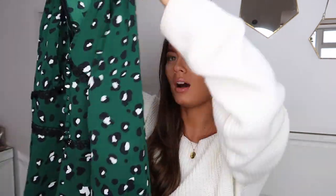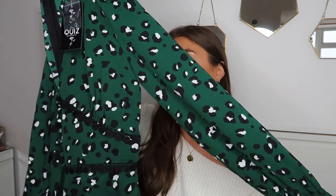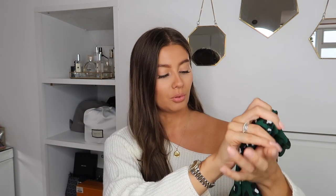It's actually a playsuit, but you can't tell at all — it just fits and sits like a dress. You wouldn't really be able to tell there are shorts underneath, which I prefer since I like the look of a dress over a playsuit. With over-the-knee boots or ankle boots and a leather jacket or aviator jacket over the top, this looks so cute for autumn and winter. I got this in a size 8 and it was £33.